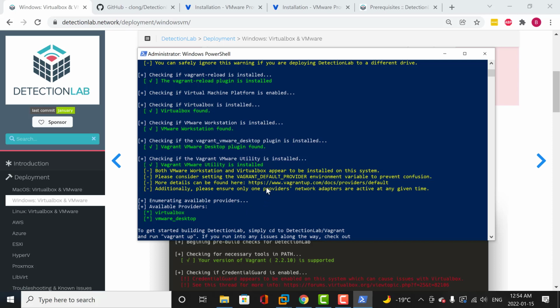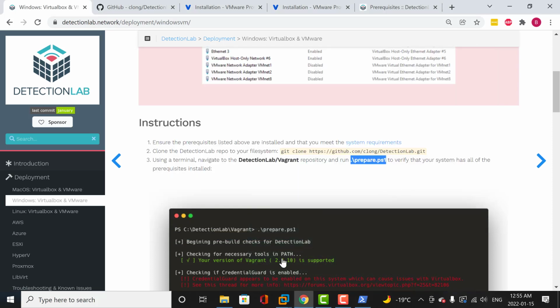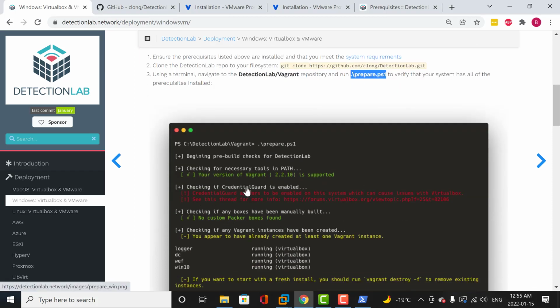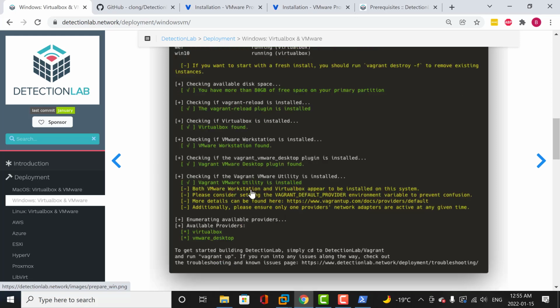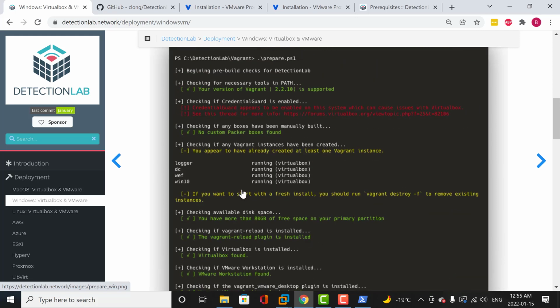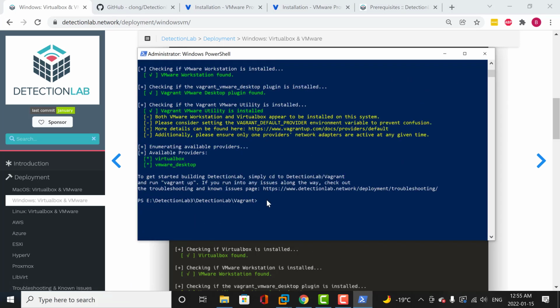Basically, if you see anything red, I'm going to just take you down here. If you see something that doesn't look like this, try to read what is there. One good thing about this script is if there's something wrong, it's going to tell you exactly what is wrong. Now it shows that we are good to go for installing Vagrant on our computer. Now, going on to the next step.